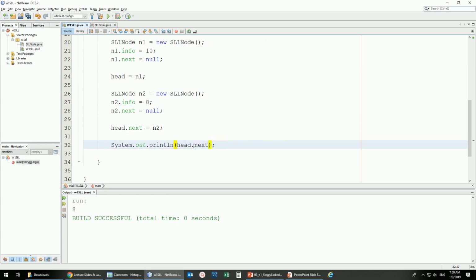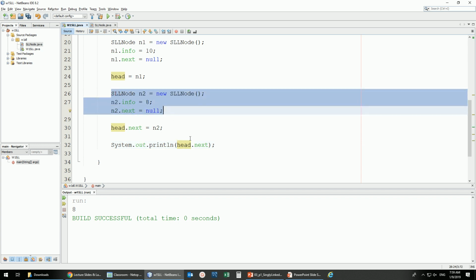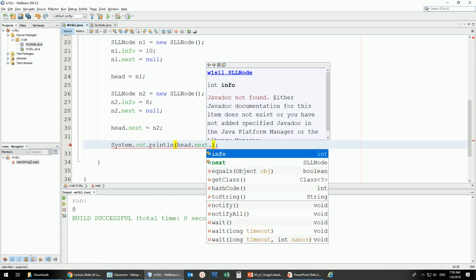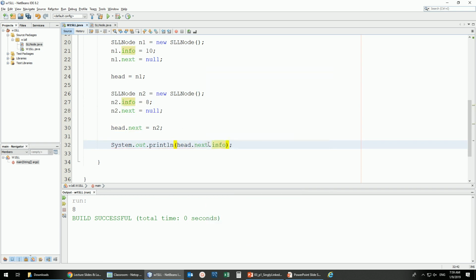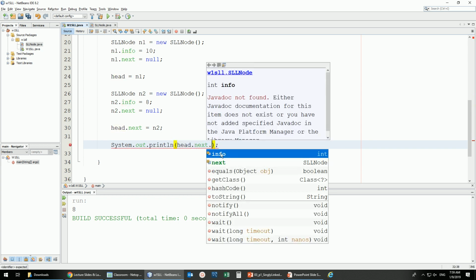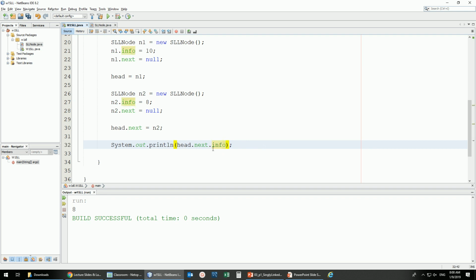This head dot next is going to be this thing, dot info, because this thing is a node. This node has info and it has next. That's why if I use dot after the next, because the next one is a node, it has an info and it has a next. If I use next info from the head, it's going to give me the information from the second node. If I run this, I'm going to see 8.